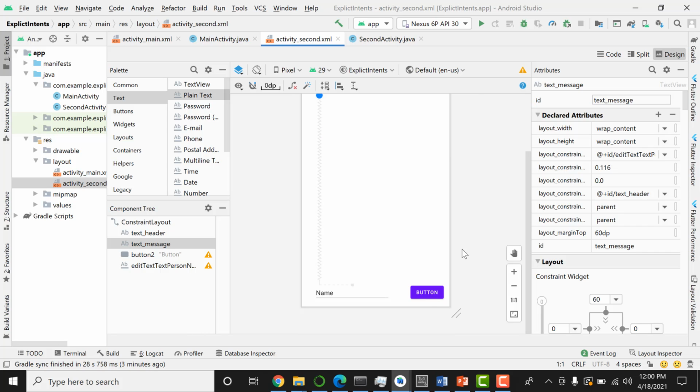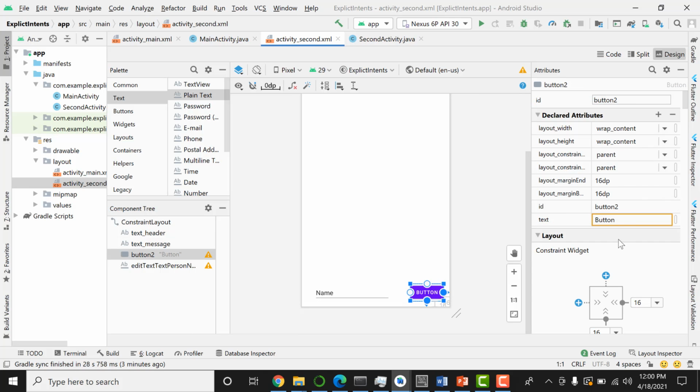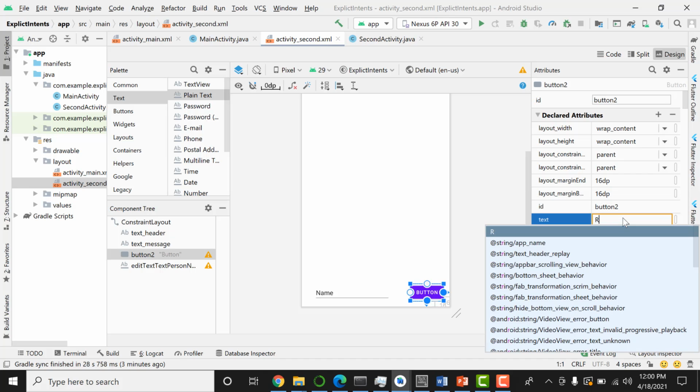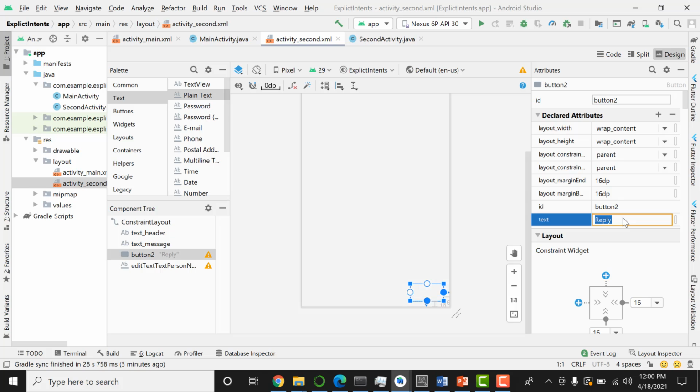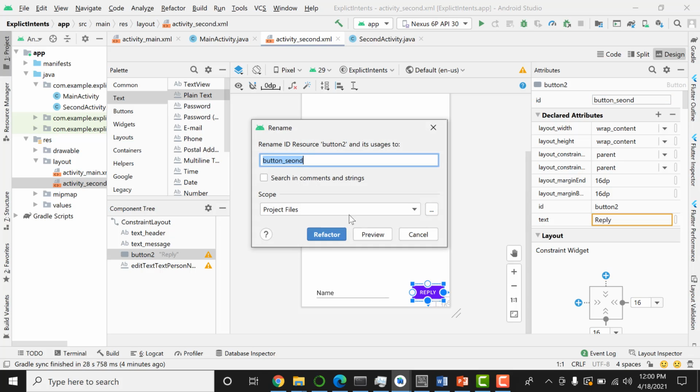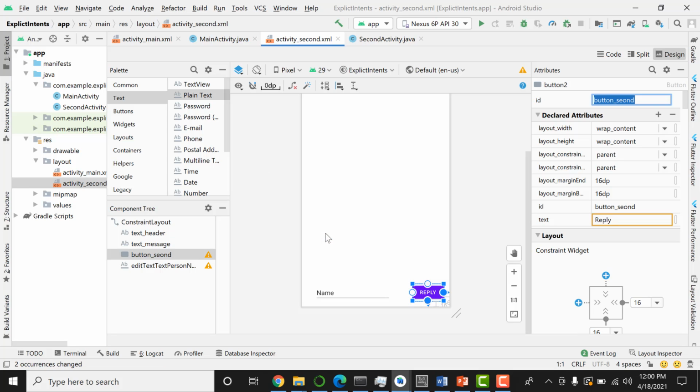And then I'm going to change the text of this button to replay, and then of course it will be button_second. Refactor it.